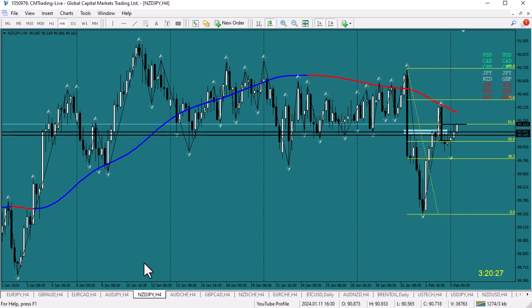Always, always, always important. Be aware of the Aussie and New Zealand. They are really close to each other. And when you start shorting both or going long on both, it becomes sometimes a problem. The same scenario on the New Zealand yen. You've got the retrade, you've got the entry there on a Friday afternoon.